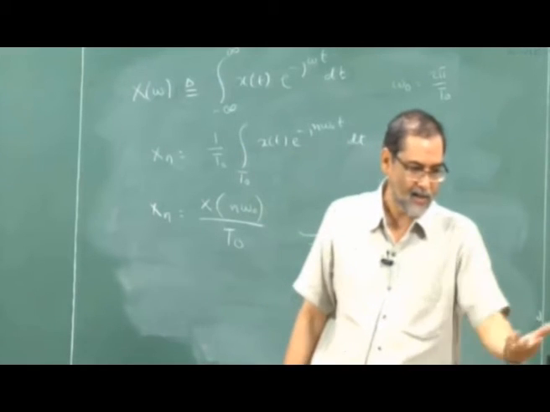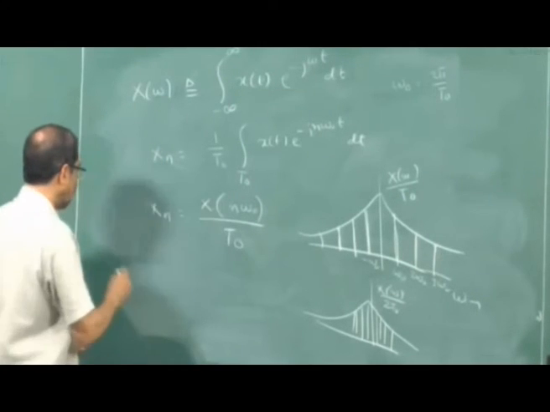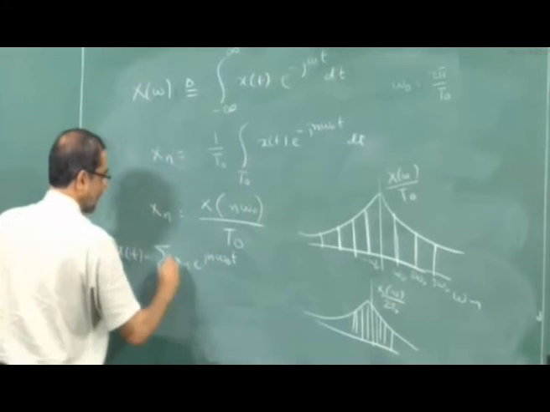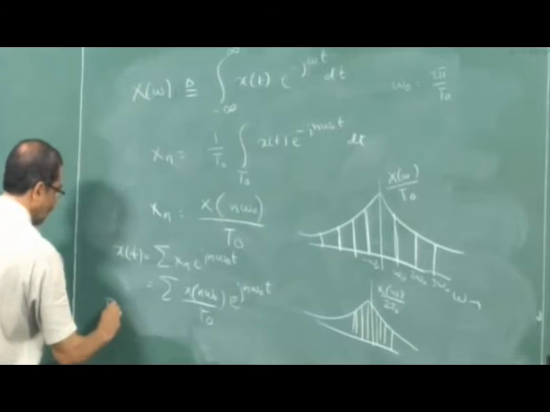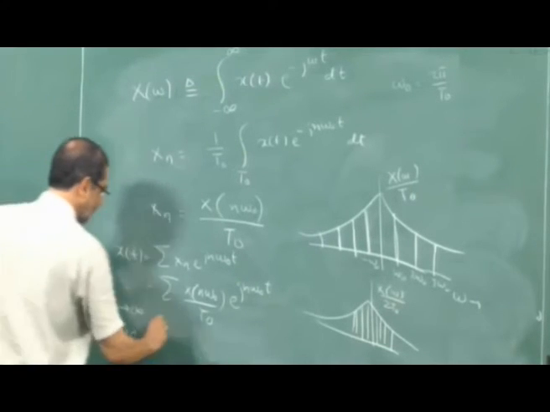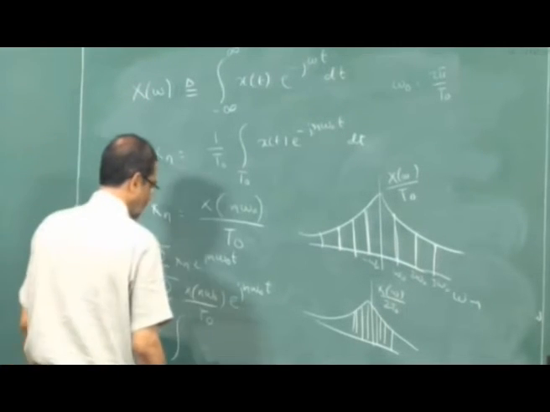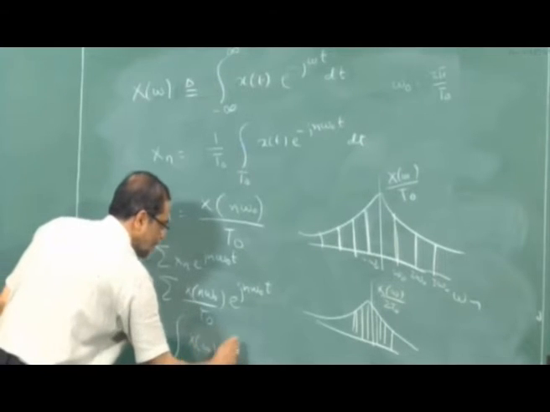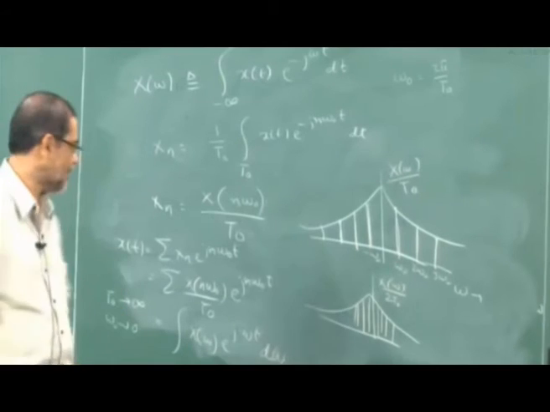Okay, so that's what is said, and so with that you can show this leading to new definition, because remember x of t in the Fourier domain was written as xn e raised to j n omega naught t, right. Xn is x n omega naught by t naught e raised to j n omega naught, right, and t naught becomes very large, right, which means omega naught becomes very small. If you use that, in the limit summation becomes an integration, right. T naught is very large, so 1 by T naught is infinitesimally small, so you get x omega e raised to j omega t and d omega, because 1 by T naught is extremely small, so it is d omega.